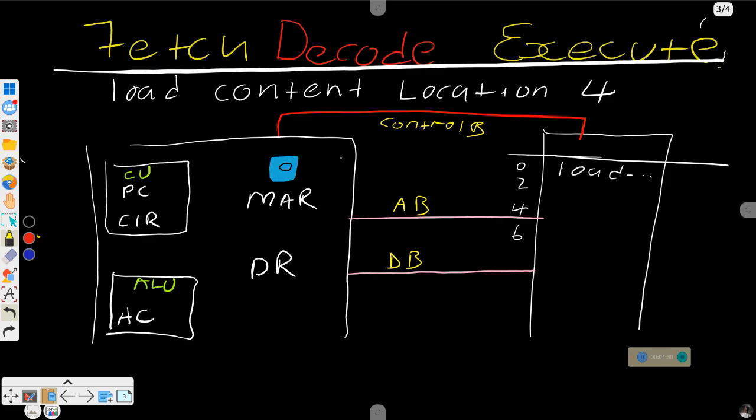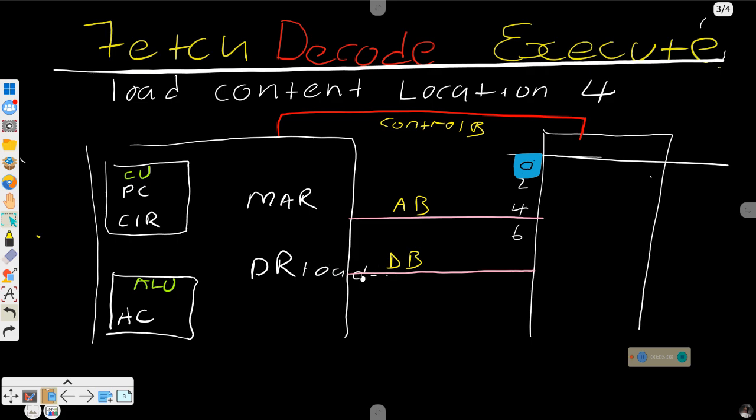Since we have enabled read mode, this location will be sent through the address bus. When it is sent to look for location 0 here, and it is found, it takes this instruction and takes it back through the data bus.